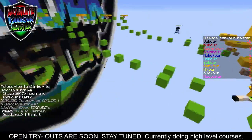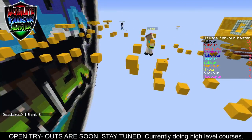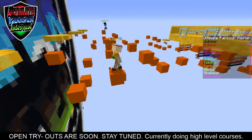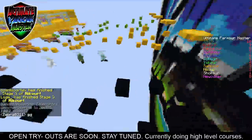Okay, let's go ahead and give a preview. We are on to Showcore, Nikor 3 now, right? Oh my god, I'm scared. Is this Nikor 3 or 4? Three. Everyone died on stage 2. Yes, this is 3. That is your little preview run.